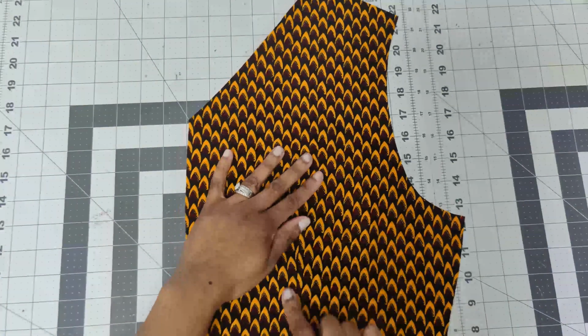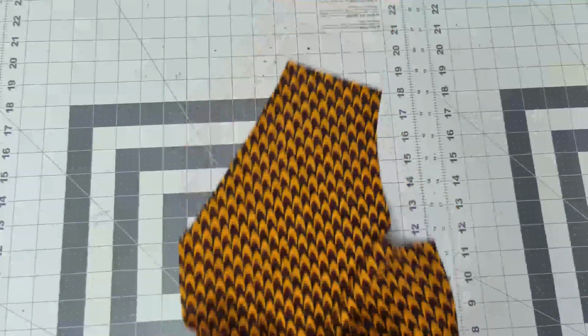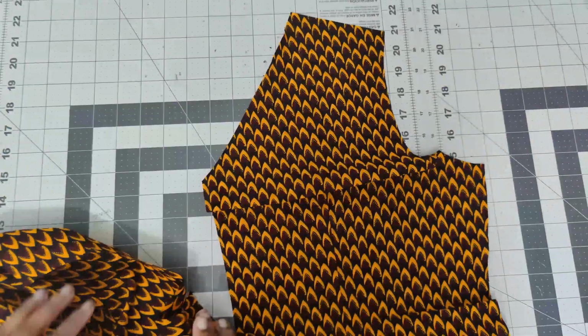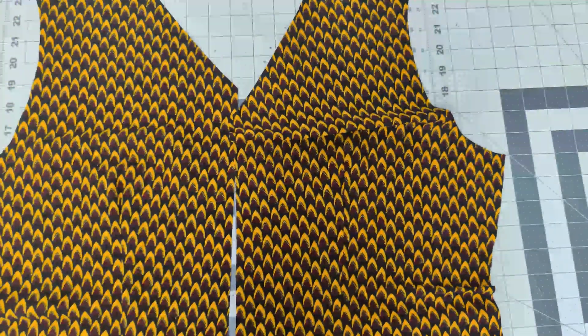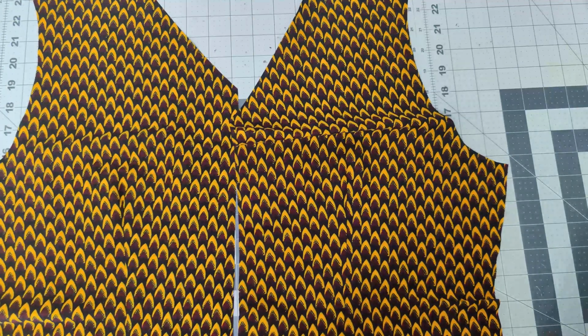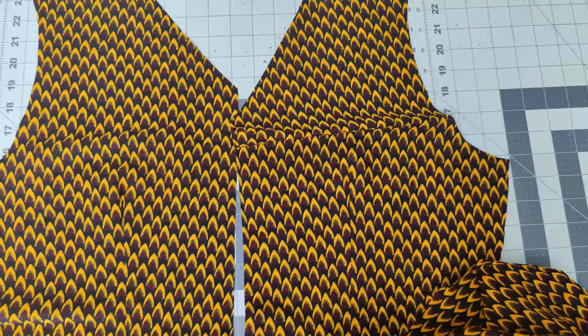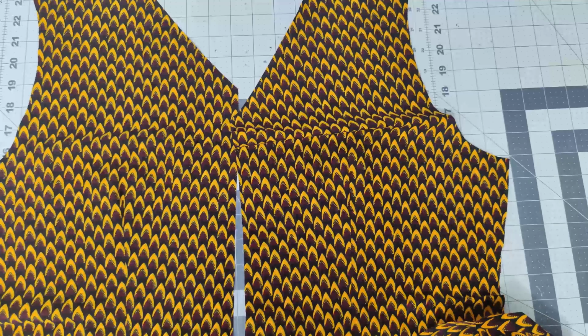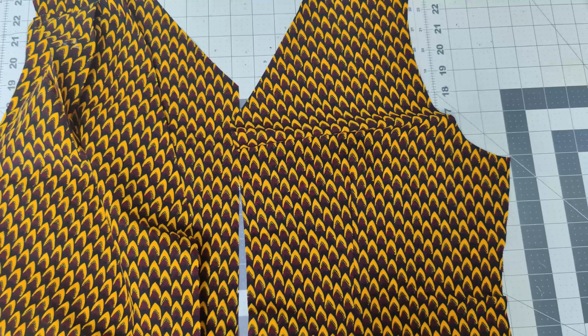Okay, so now that I have sewn in my fishtail dart right here on pattern piece number 3, which is the back, go ahead and grab the other one. So it should look like this. Now go ahead and grab your front pattern piece, and with right sides together, we are going to pin and attach the front to the back at the shoulder seams. So this one goes there, and then this one right here, make sure you are doing right sides together.